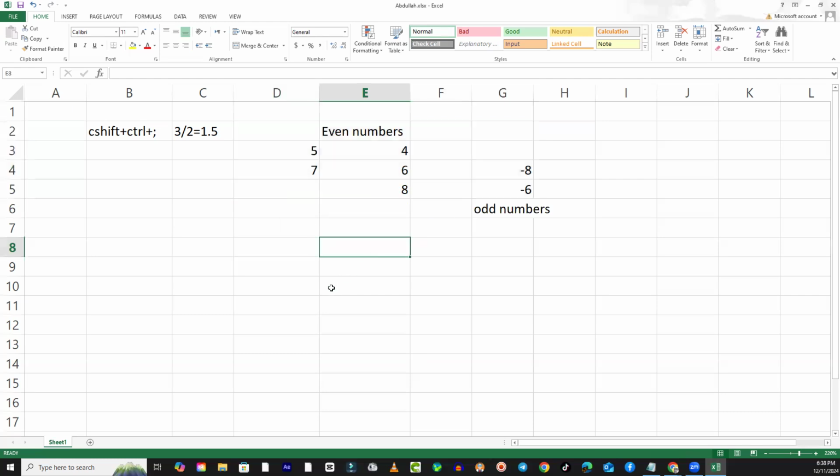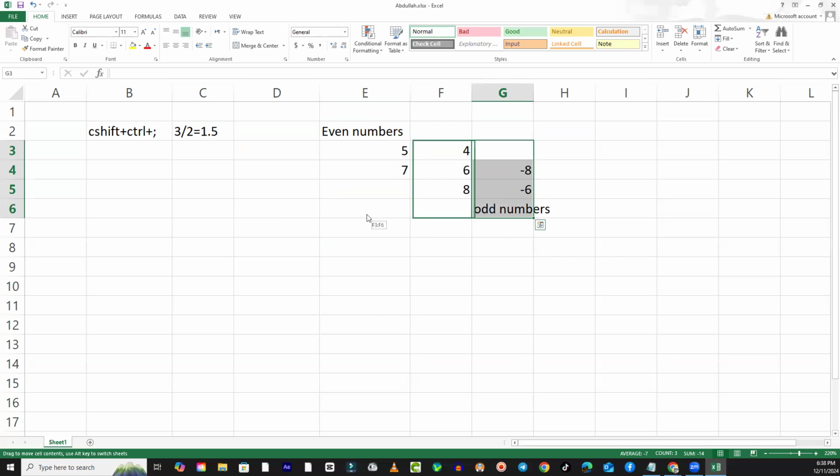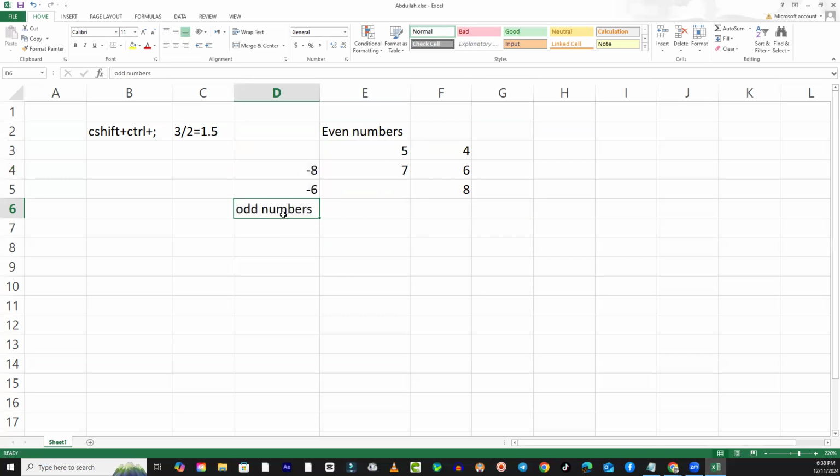For example, I want this column here, and this column here, and this one here, and this odd number here.